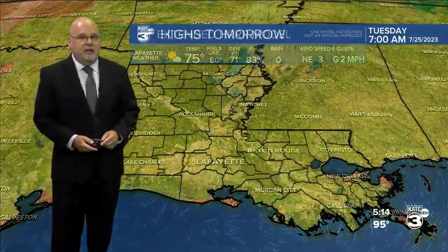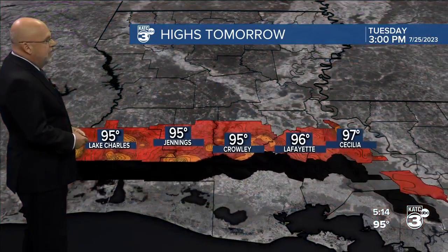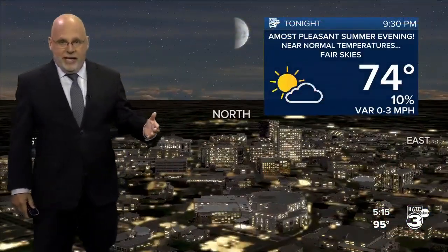Near term tonight, though, another comfortable night. We'll get down to about 73, 74 for the low, with temperatures tomorrow getting back into the mid 90s. We'll see mid 90s again across the board, across the coastal areas as well. And with that, the heat index not too bad, reaching upper 90s to low 100s. That's much better than the 110 to 115 that we've seen over the last several weeks. And here we go, Wednesday, pretty much in the low 100 range. But those 110, 115 degree heat indices, they'll be back by the end of the week or the weekend. So be ready for that.